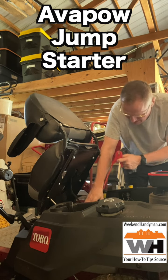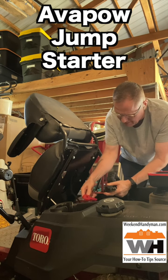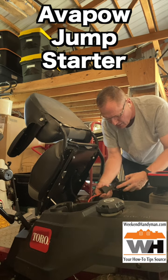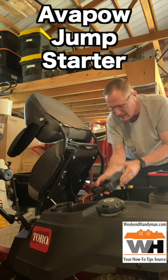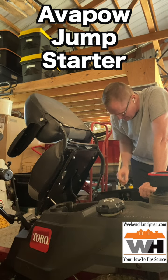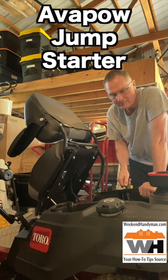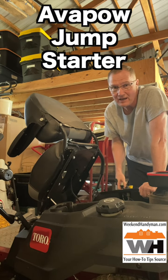My suggestion is first you would connect the two, holding this so it's not going to be touching any metal, but you connect the two and then it's going to tell me I have a reading — it's telling me I've got a little bit of a low reading on that. Then I can plug in the power bank. Now it's all plugged in, and it's saying we've got a power source flowing to this of about 15 volts. I'm going to give it a little bit of choke, and let's see what happens. And there we are.